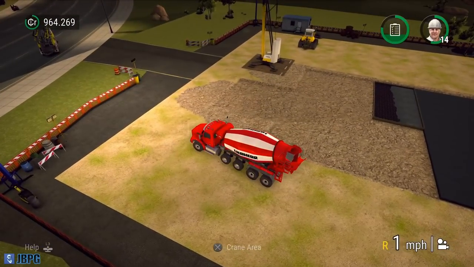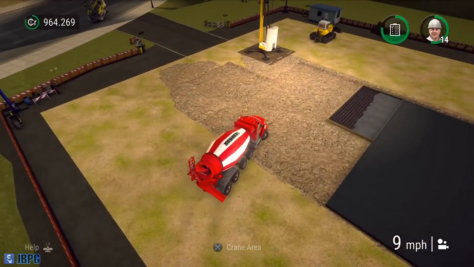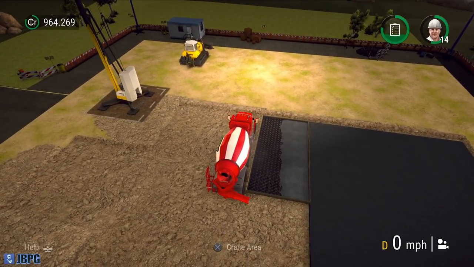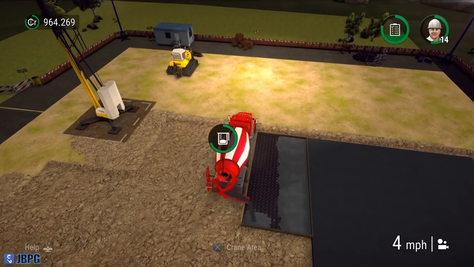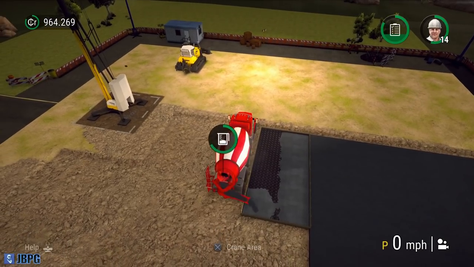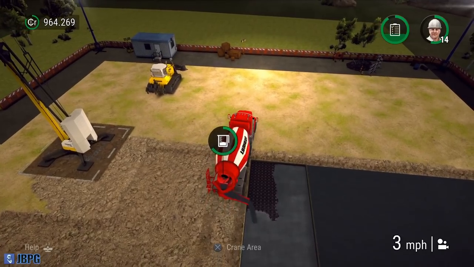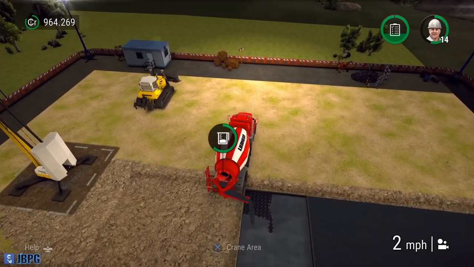Let's spin around so we can do it on the other side. And we've still got plenty of concrete in the back of the mixer as well, so no risk or worry of running out on this job. There we go.